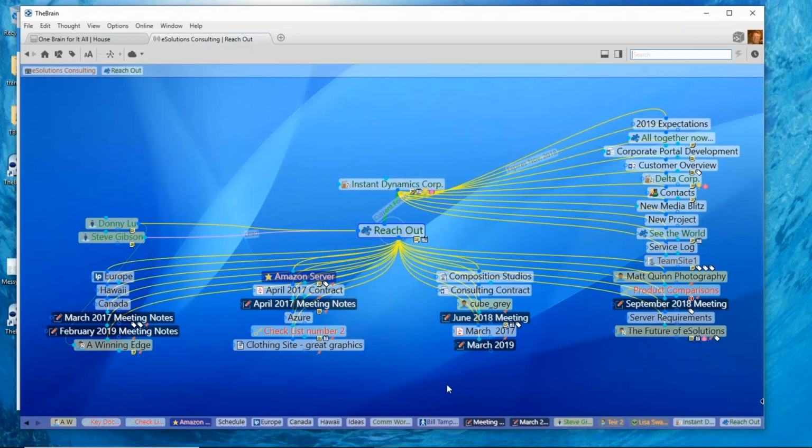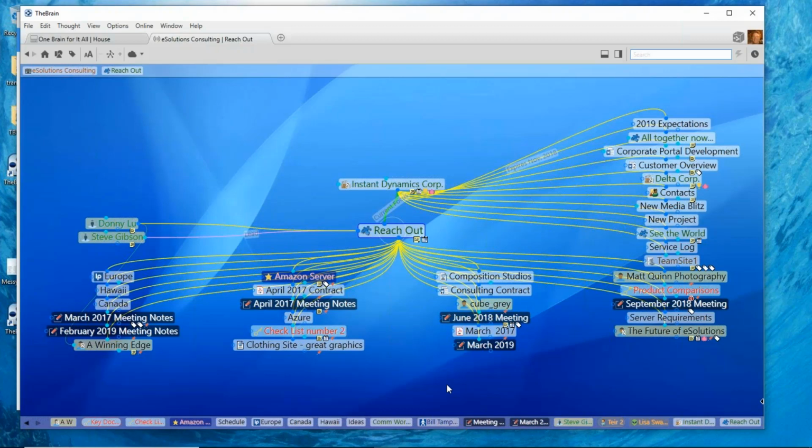Your password is encrypted, it's salted and hashed. I have no access to get to your password. If you forget your password and you call support, all I can do is give you the process for resetting a new password, and it gets sent to your email. I cannot provide you with your password. So very, very secure. We're very proud and very comfortable and happy with our security of brains that are available on the Brain Cloud. So for further, in-depth details, send a note into support@thebrain.com. We're happy to answer that question for you.